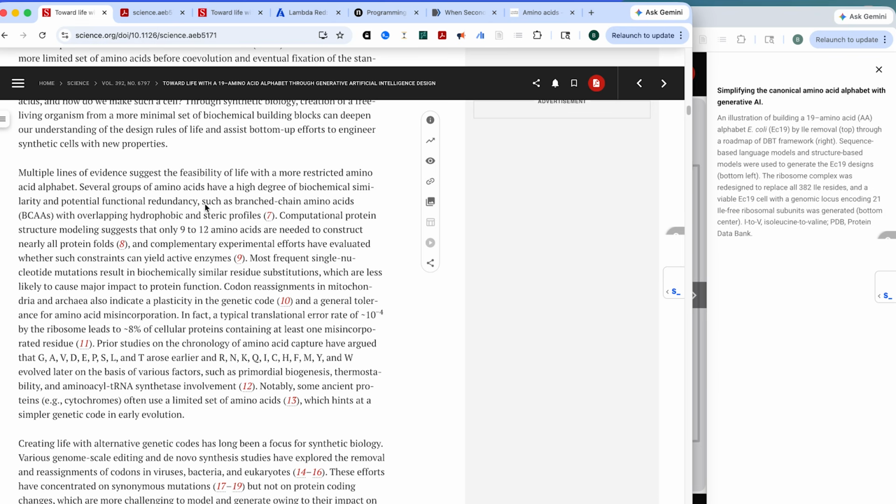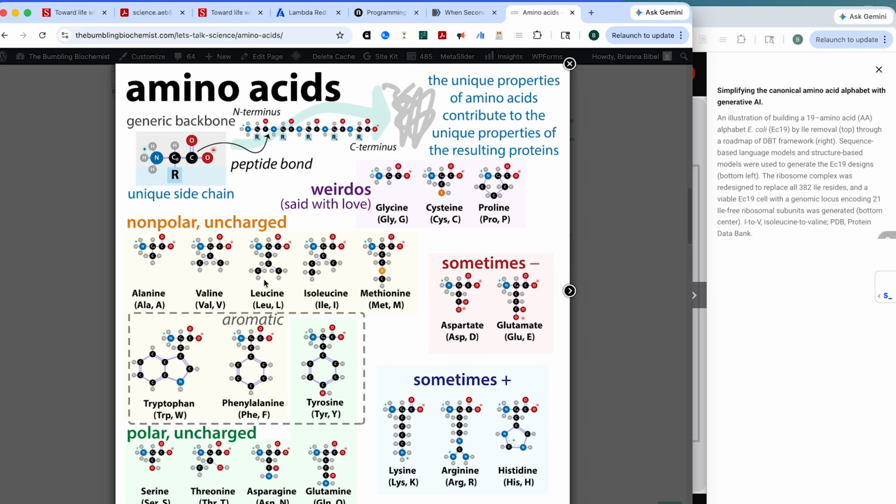As for steric profiles, sterics refers to the space that they take up in 3D. And so we can see that these branched chain amino acids are similar in size and similar in the distribution of their bulk, meaning that if we were to replace them with one another, it wouldn't cause too much disruption in the neighboring amino acids, the neighboring structure of the protein.